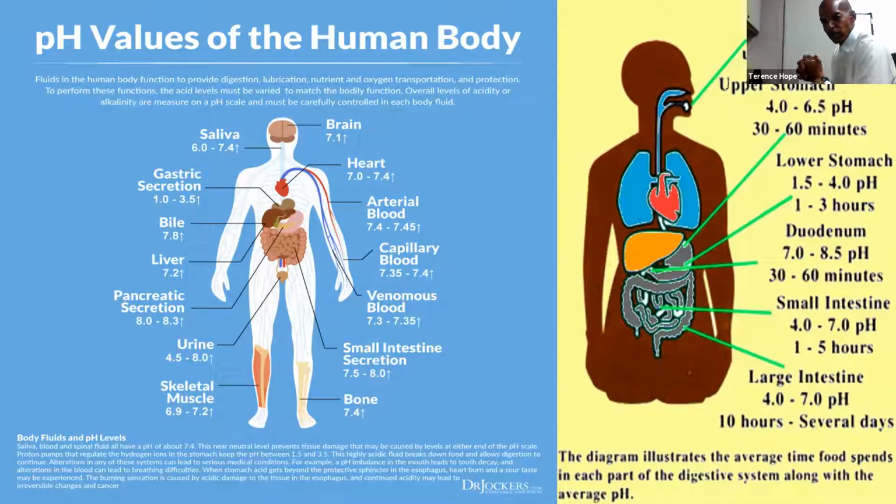Even Kangen water, although it's called alkaline water, is not alkalizing your body. Its pH is an indication of the detoxing ability that the water has for the body. Because if you can detox successfully, you could eliminate the toxic substance that would get in the way of your body maintaining all these proper pH ranges in all the different organs. So we have to stay keen on that.